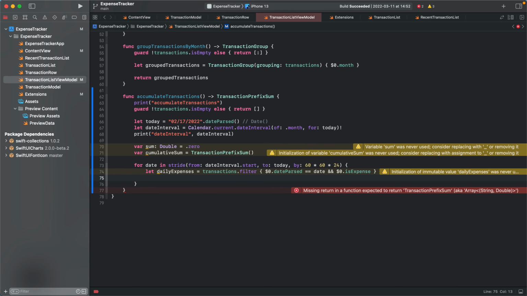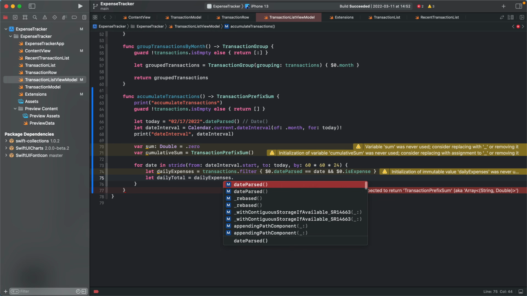Then the daily total would be the sum of those filtered transactions' amount. Let dailyTotal equal dailyExpenses. We can sum them up using the reduce method.